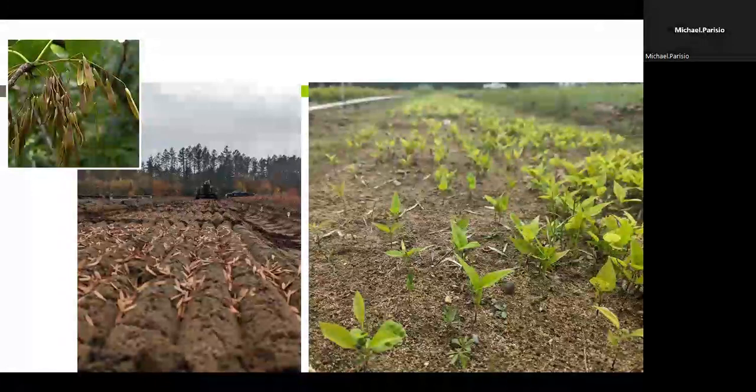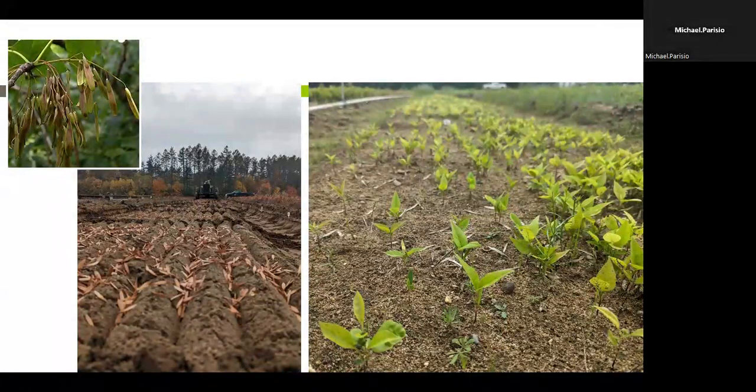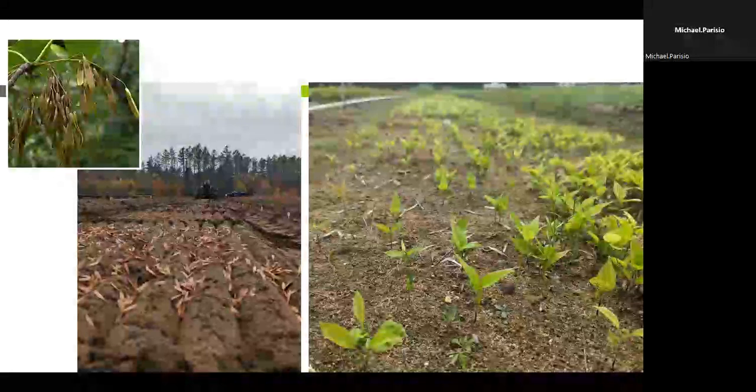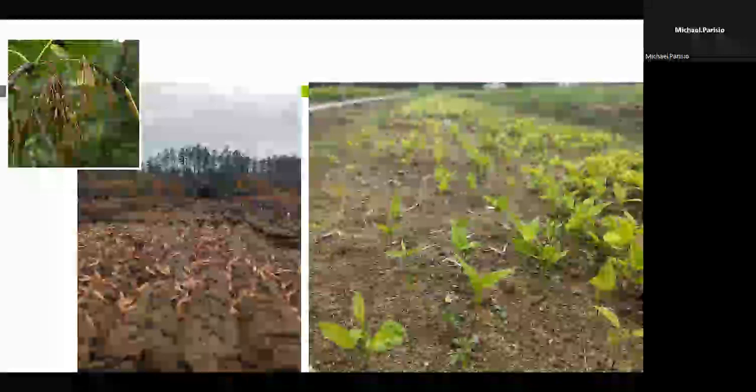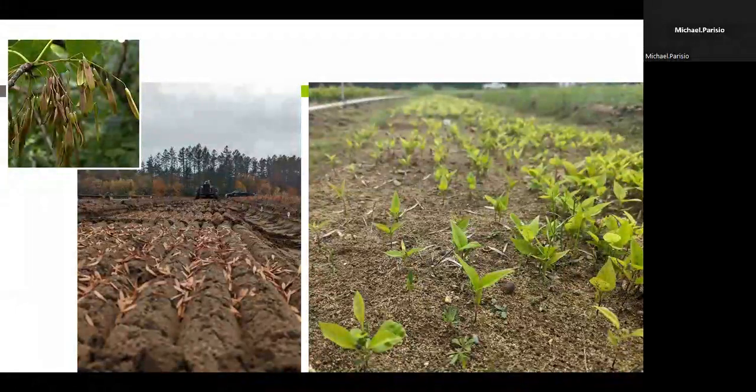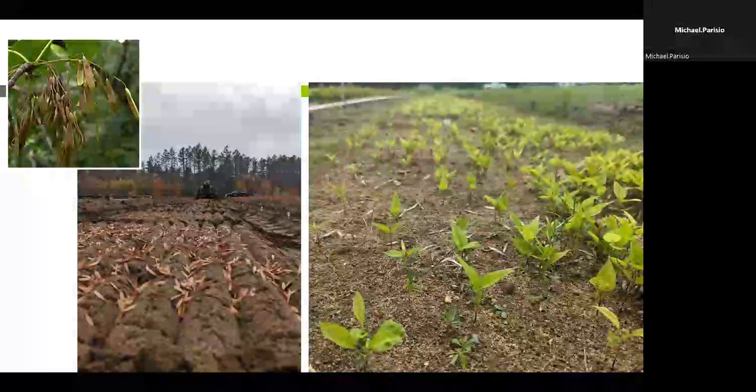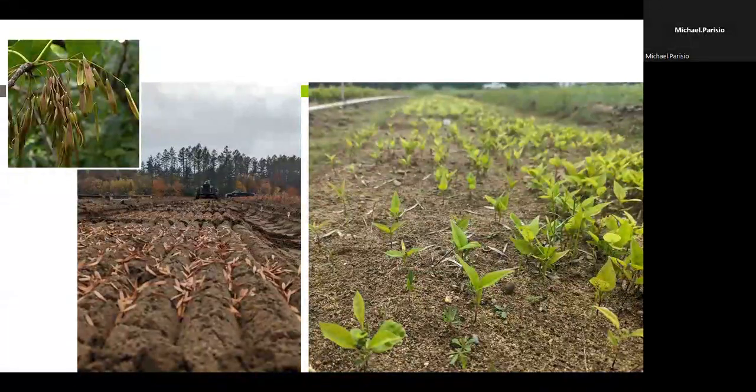Another management technique that we've been implementing is seed collection. So 2 years ago was a really heavy ash seed year in New Hampshire, and I think across the Northeast region. We were able to take advantage of that to collect seeds from around the state and plant them at our state forest nursery. So that's what I'm showing in these pictures here. That picture on the left is sowing these seeds in the fall of 2022, and then last spring they started to germinate, and that's the picture on the right. And right now the plan is to allow those seedlings to grow for a couple years and then transplant them back out into forests nearby where they were collected from.